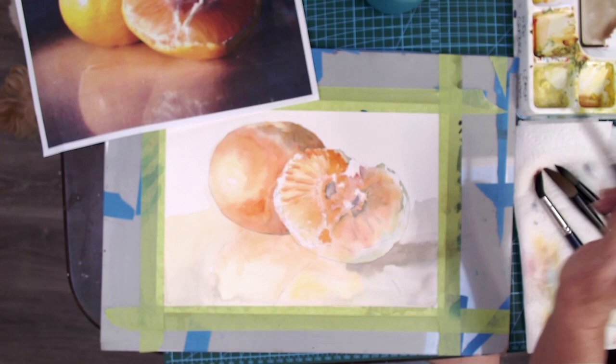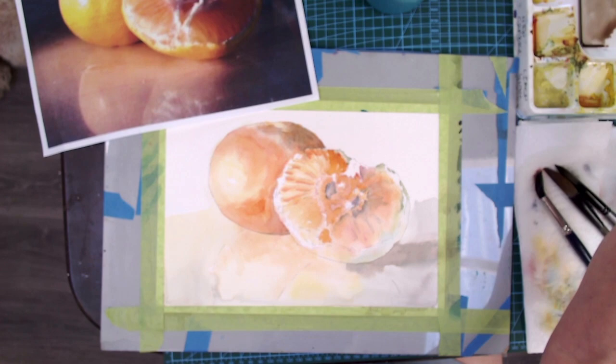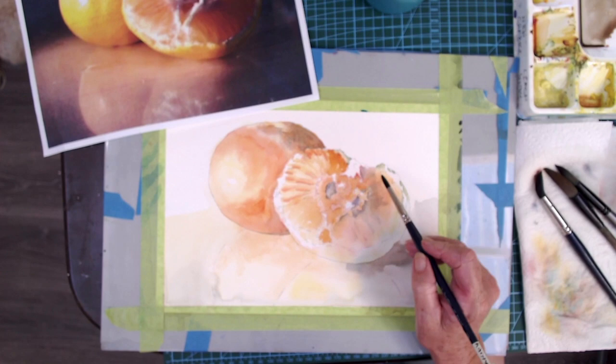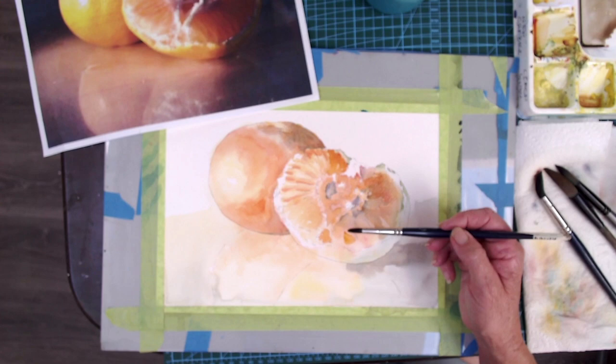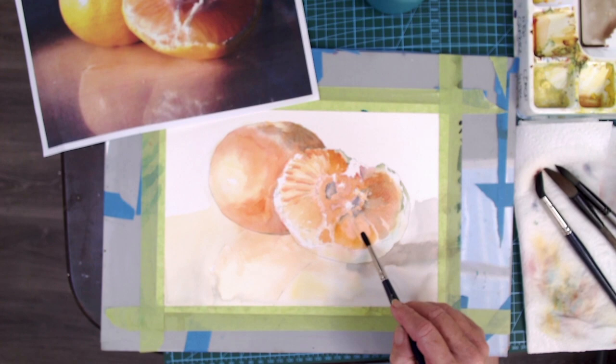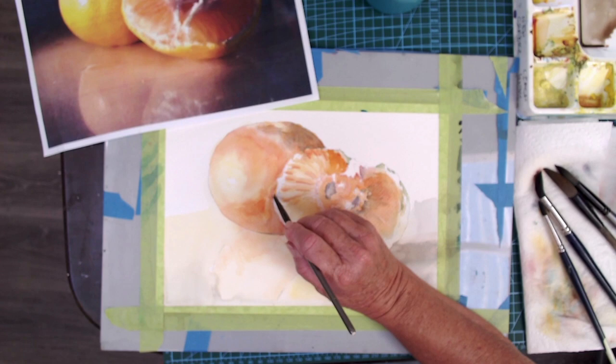When you put down watercolour pigment first up, it can appear scarily dark, but it always dries a shade or two lighter. So don't panic. It's not the end of the earth. You can do this. And so I'm going back in with my cooler orange and putting some warmer orange down the bottom because it's closer to me, cooler orange at the top where it's further from me, and softening off the edges, because around the edge there we have that lovely white pith line.